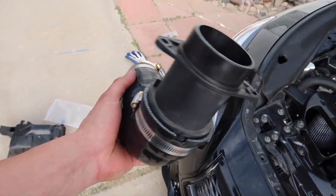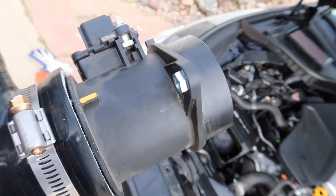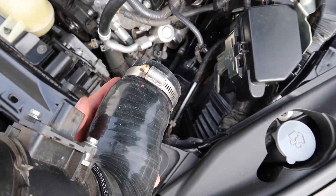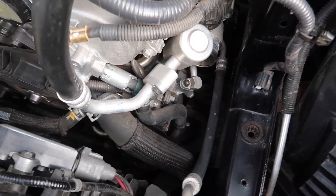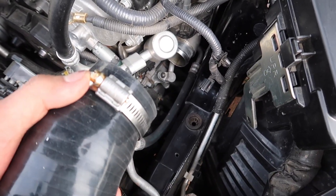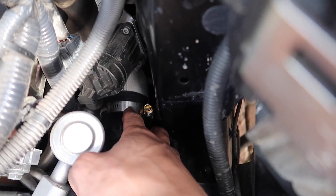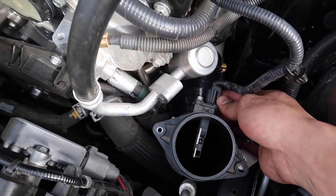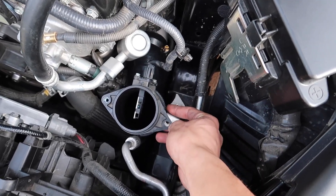I went and assembled the driver's side one too. Use this as a reference — this is how the hose clamps are going to go, and don't forget the clinch nut. Tighten one clamp and leave the other loose for when we slip it in. Slip it in, then put the bracket into the rubber grommet and tighten the hose clamp after. Adjust the hose clamp position before tightening so the screw is in the right spot. Connect the connection here, get the lower part of the airbox, throw that in, and use the long screws they provide to screw it in.